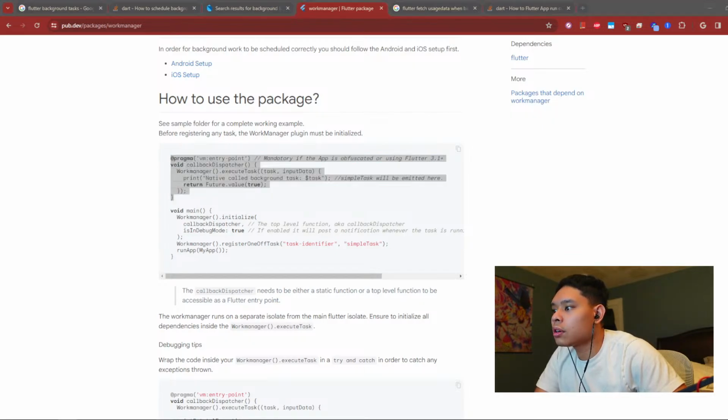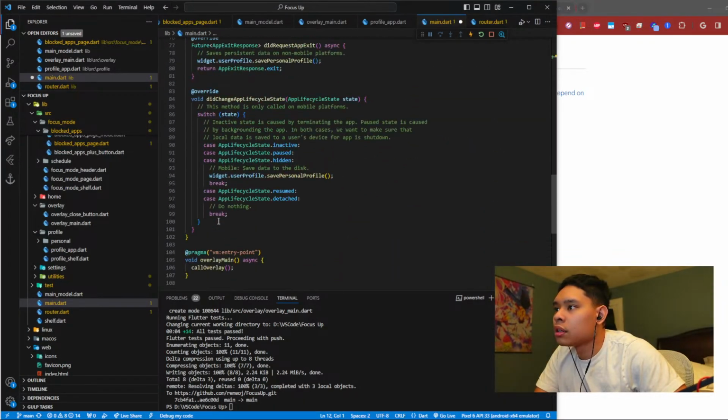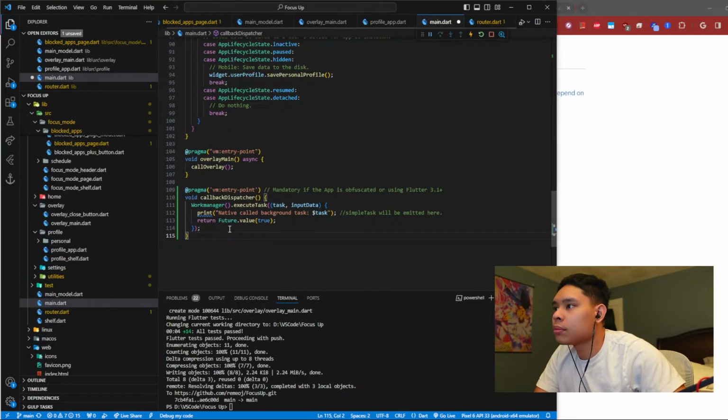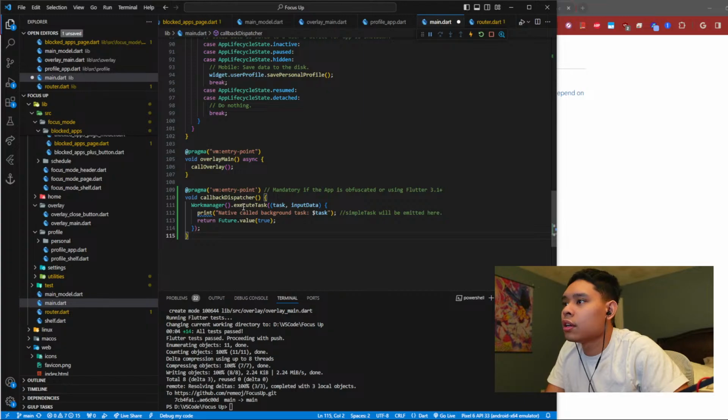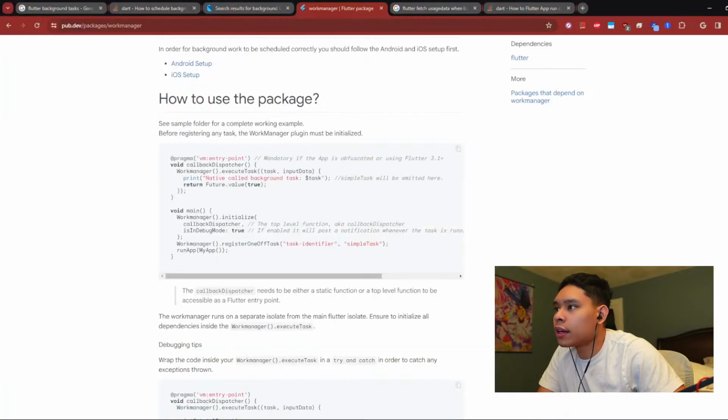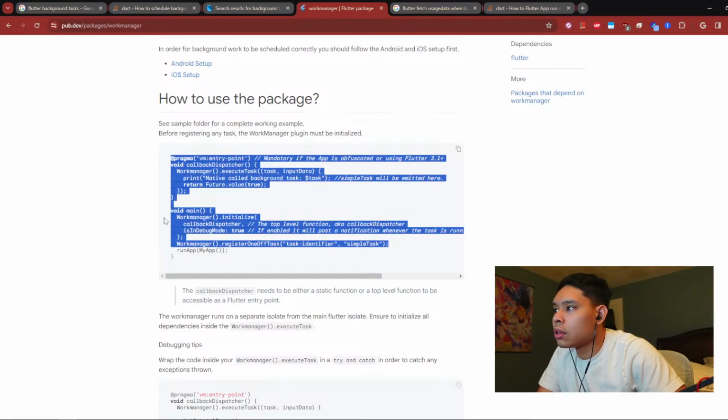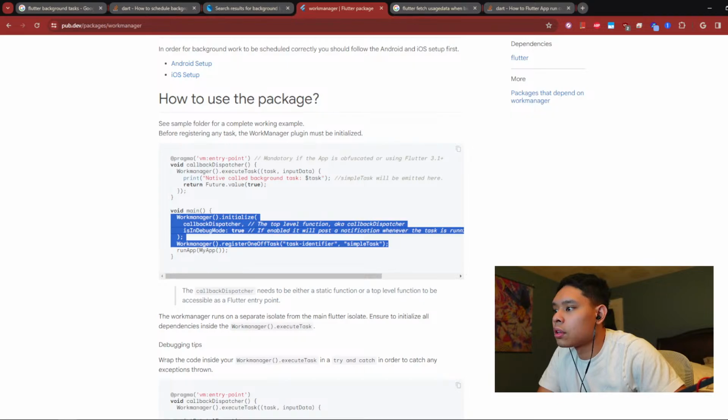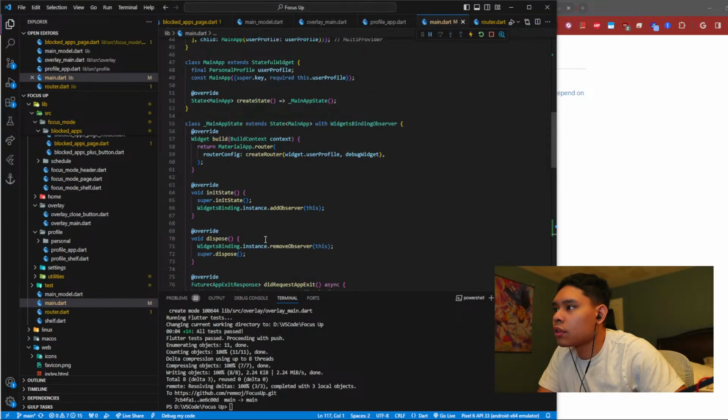So we'll start by doing a pragma, another entry point. It's another virtual machine entry point. So interesting. Callback dispatcher. And then in here, okay, this just does that.